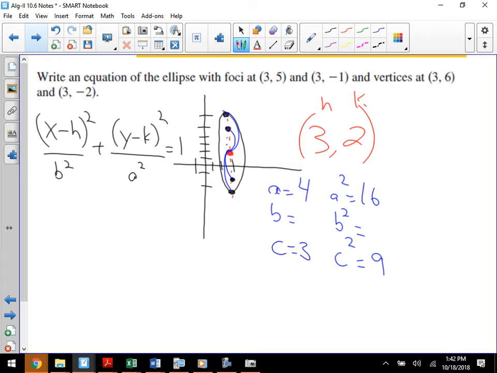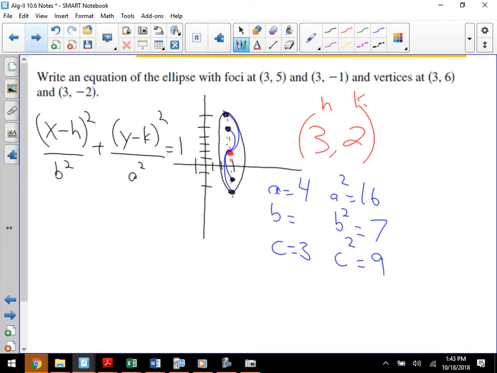It's an ellipse. How do you find the b? Is it a squared plus b squared, or is it a squared minus b squared? Minus b squared. What's that? Distance from the center to the focus. The focus was given. Okay. So 16 minus what is 9? 7. Your b squared is 7. That's b. Okay.